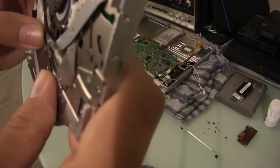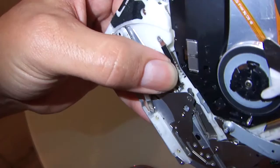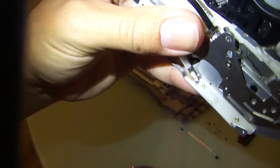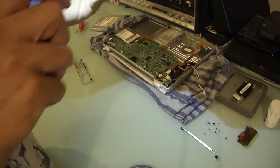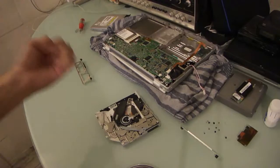I'm just trying to look for pieces. Oh, and I think I've found it. Right here. Let me get out a flashlight here. Look, there's two teeth right there where my thumb is. They're stripped. Yeah, those are stripped. They're broken. So, forget that drive. I don't think it's going to be a contender. I think it's going to be relegated to the scrap heap.